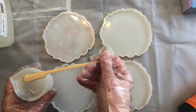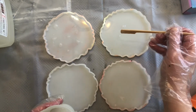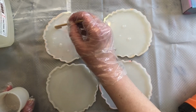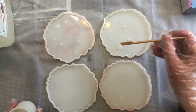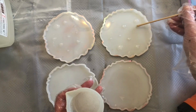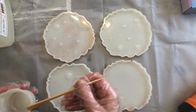Now, when I started doing this, I was getting some little strings, and I'll show you once I've got all my dots in there how to clean up after yourself if you happen to get that as well. So I've got a little skewer here that I'm using, and I'm twisting it to make sure that that resin doesn't drop before I want it to drop. And I found this was a good way to kind of control how big or how small my dots were going to be.